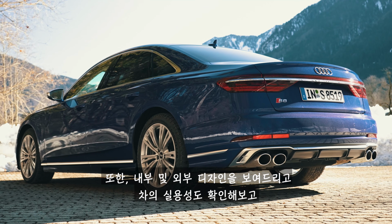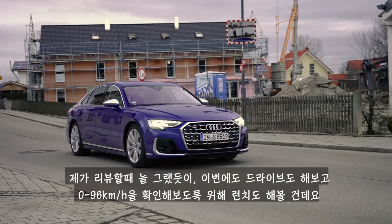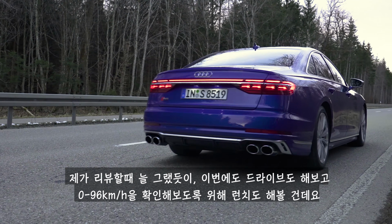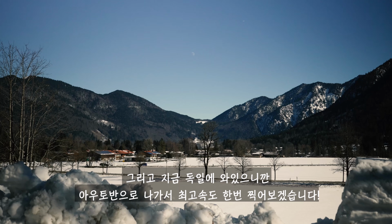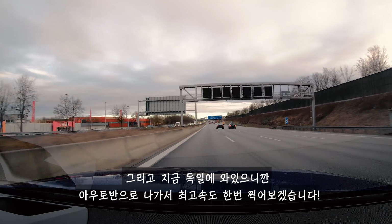Also going to chat you through the exterior, the interior. I'm going to test out the car's practicality. I'm going to do all the usual reviewing stuff such as drive it and launch it to see how quick it is from 0 to 60 miles an hour. And seeing as I'm in Germany, I'm going to take this thing on the Autobahn and see what kind of top speed I can get out of it.